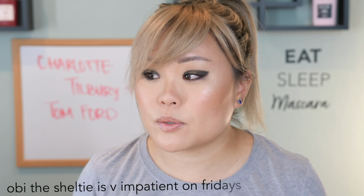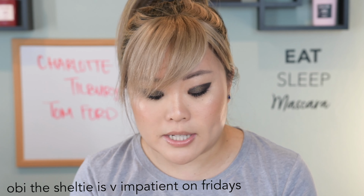I'm not sure that I would wear this all the time in the summer because I just think it's a little edgy, but I love how the product wears. This eye look was so easy to do. Literally took me maybe a minute or less to do, and so I just find it very, very impressive. I did add the gold powder on top, just on the center of my lid to give it a little bit of brightness, and I have to say, it's an interesting color. I actually think it's really cool. I really, really like what he did.